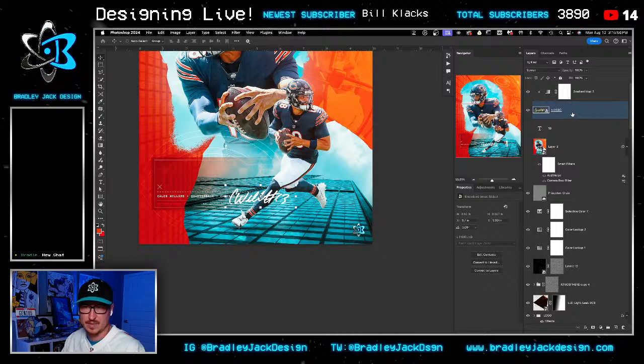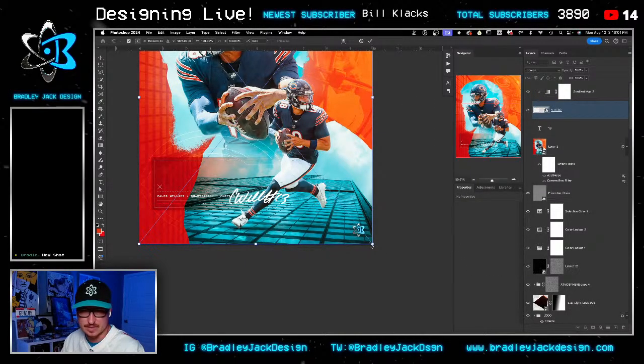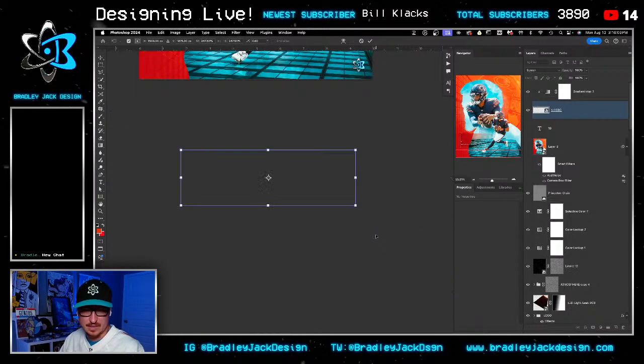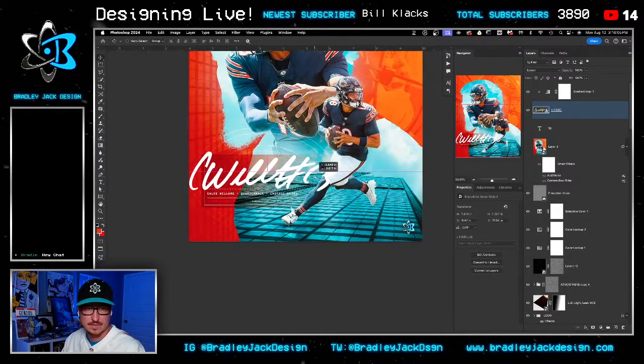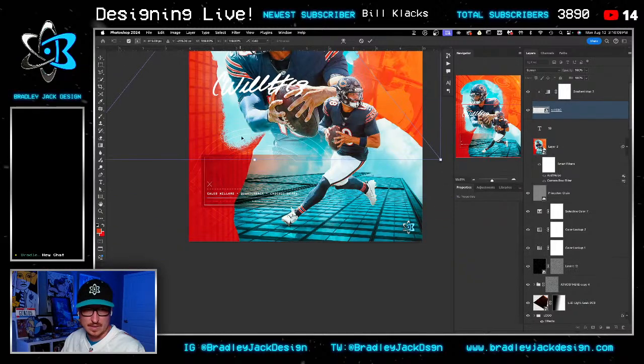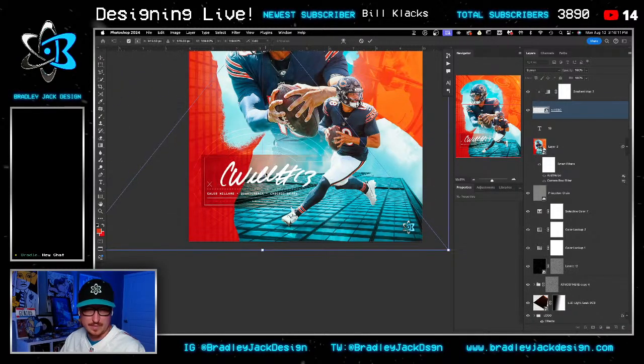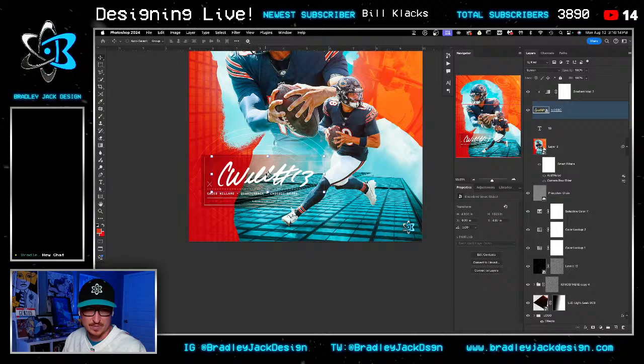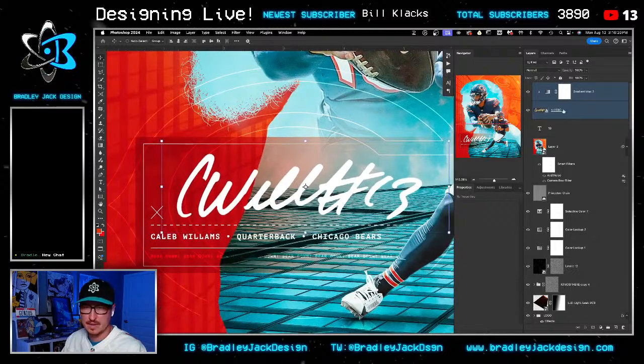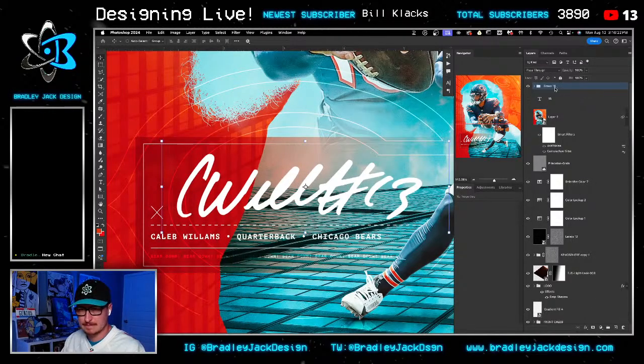I don't want to smart object this yet, because I don't think this is the full size. I guess it is the full size, isn't it? Just make this a lot larger. Basically, like, boom, sign right here in white or in silver. We'll have it look silver. How do we do that? How do we want to do this?